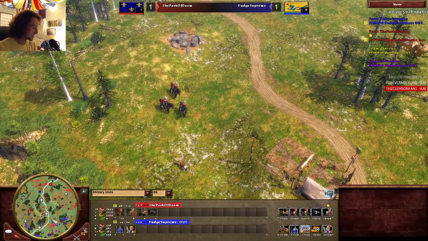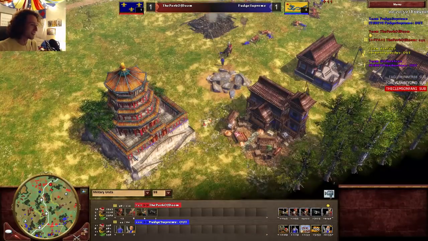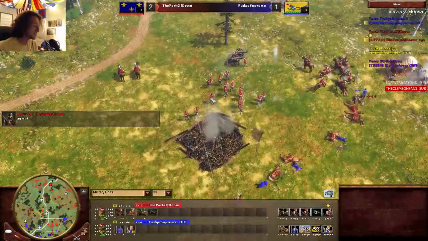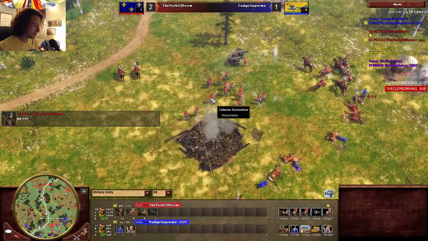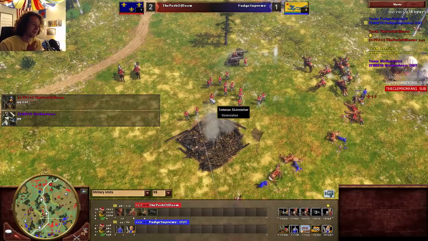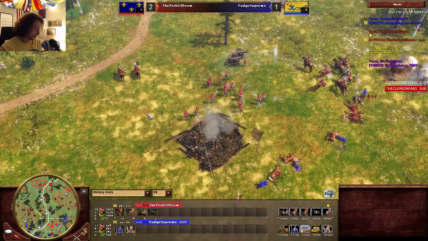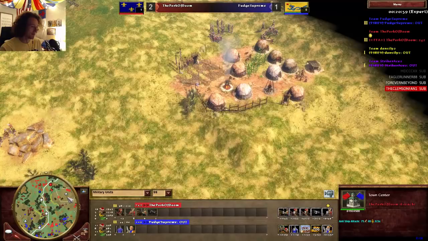Oh my goodness. So that is it. The Pork of Doom wins the 2-1 series. Pretty decent series. Pork of Doom had 7,800 unspent resources. Yeah, you can see right now, dude. He could basically go Imperial. Wow, that's a lot of floated resources. Wow. Crazy. Just shows you France in action, man.